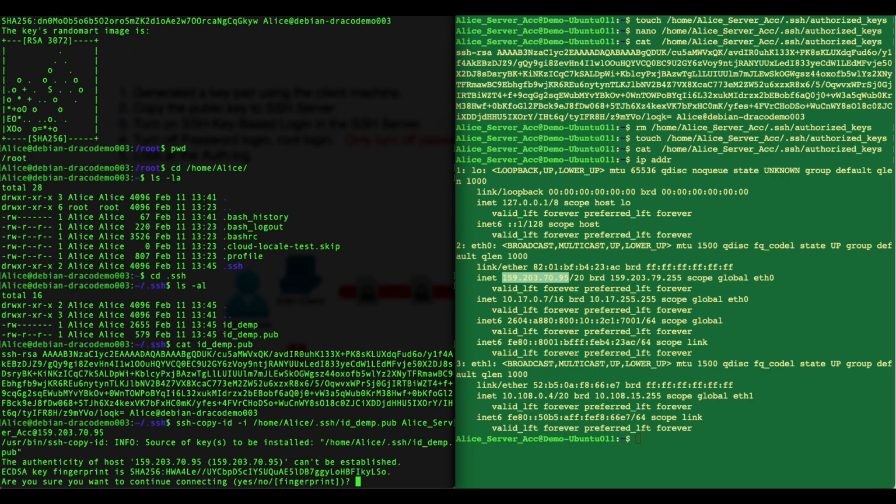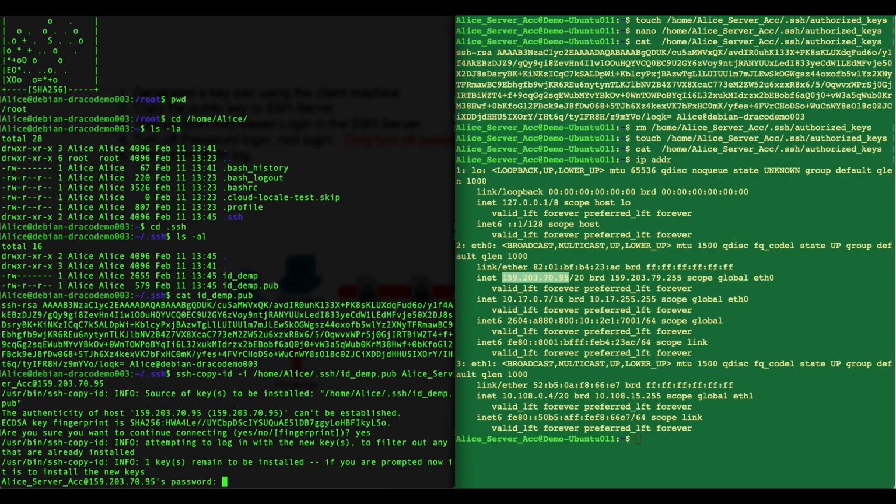Okay, accept the SSH key for authenticity. Okay, enter the password of Alice server account.